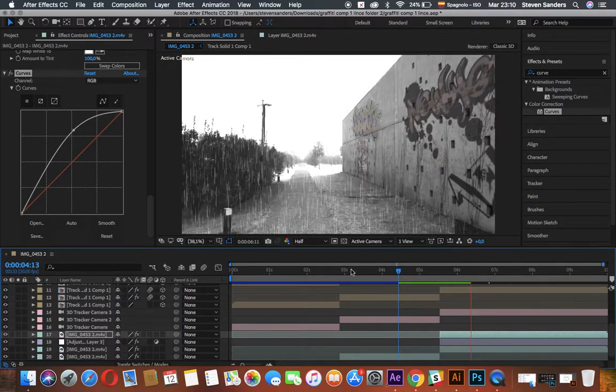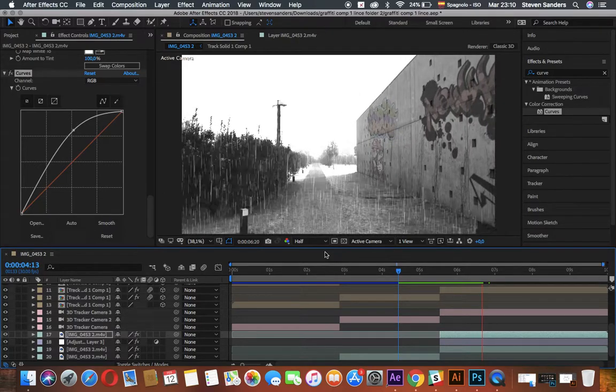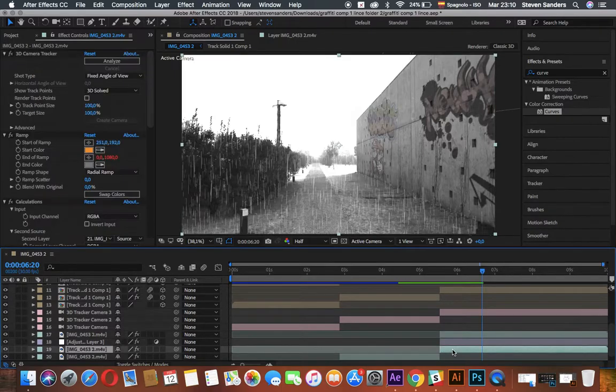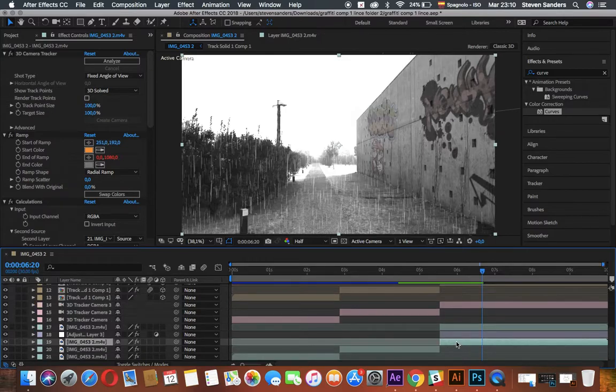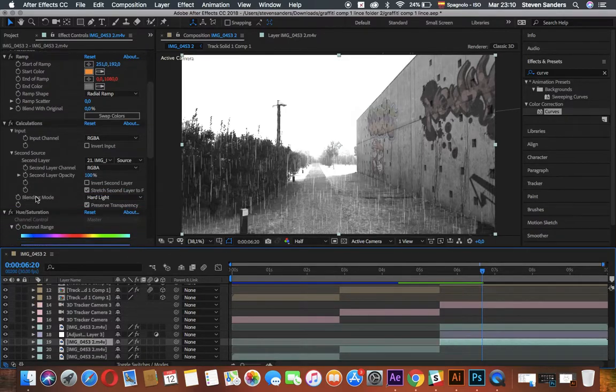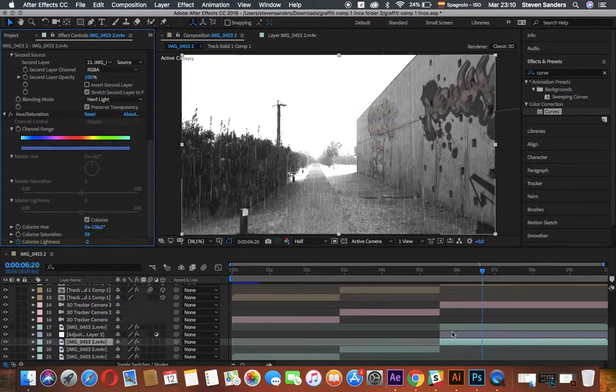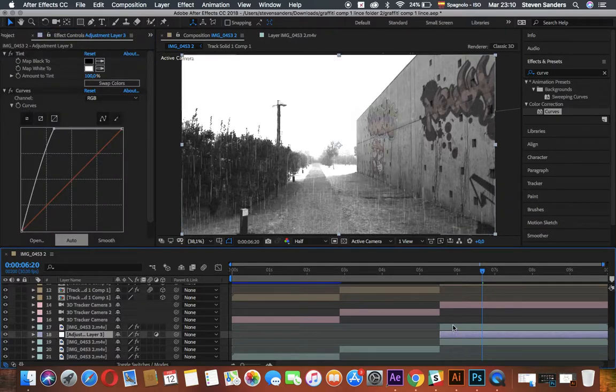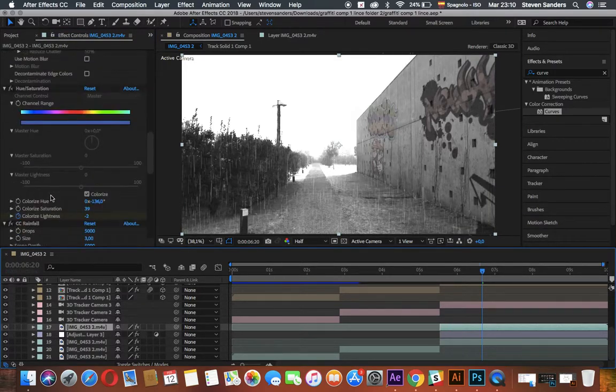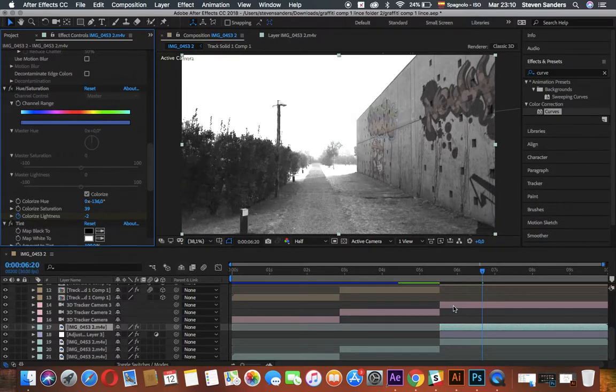Just ignore this black part for now. Something I forgot to do, and I'll do that now, is I need to delete this rain in this part of the scene here. So I'm going to go to this video here, the original footage here, and if I scroll down to rainfall, which should be there, I can just press cancel or delete on that, and it will delete. I think I need to delete it on more than one layer, and that should be that, yeah.